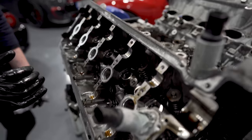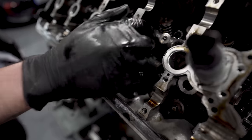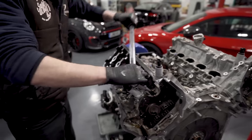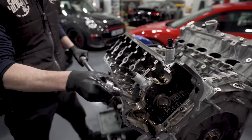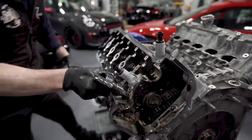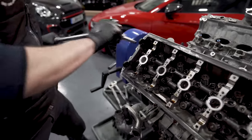What are the marks on the springs? Colour codes. Because they're genuine springs, they'll come through. And the colour codes mean spring tension. Can you see, look, all that dirt settling? The colour codes are just like colour codes on a road spring. They're the same springs as in a 2 litre TFSI. It's pretty much the same valve geometry. When you start looking at part numbers, a lot of the parts are the same, in your Lamborghini.